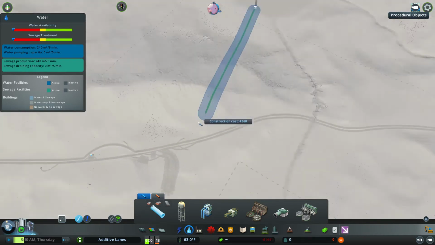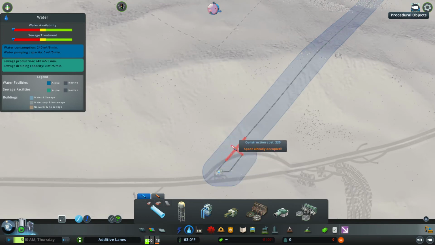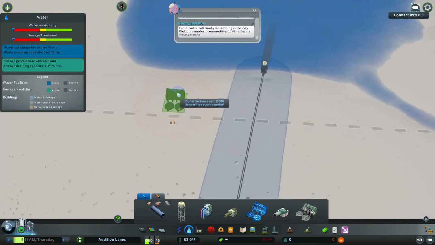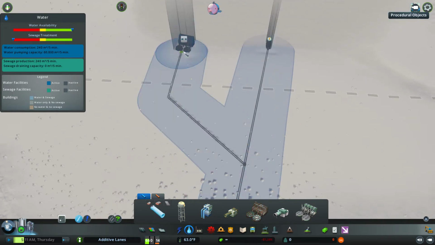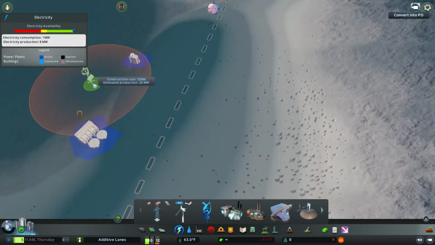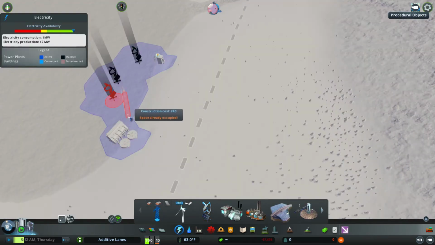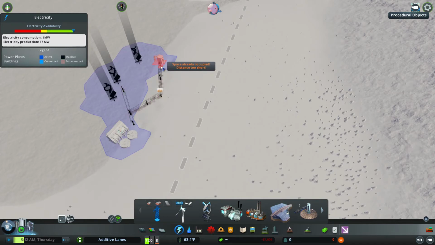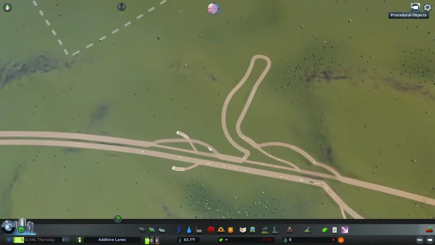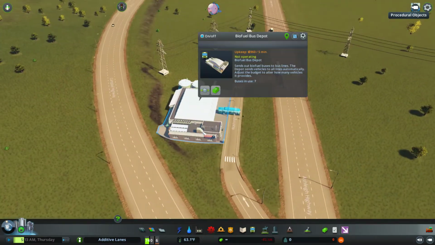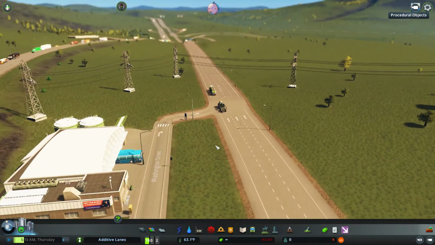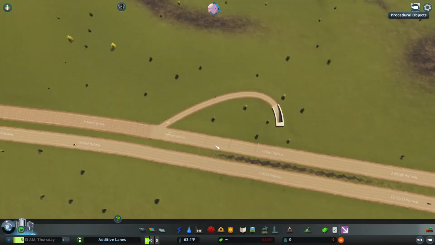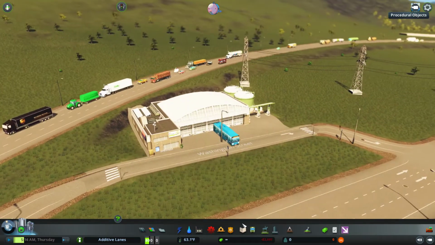I didn't realize there had to be water in order for the bus line to work. And hey, this is just an example map, so I can put the sewage, and then I can use power lines to make sure everything's connected. Now we just gotta wait until the buses eventually go out, which is not gonna happen. But I think you generally see the trend here of what would have to ensue.